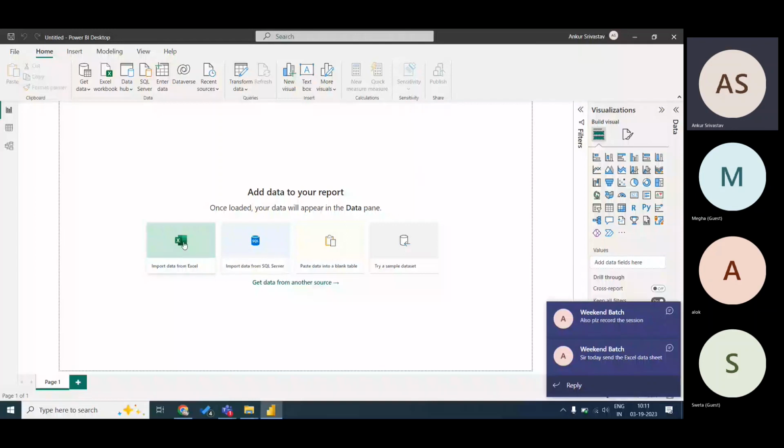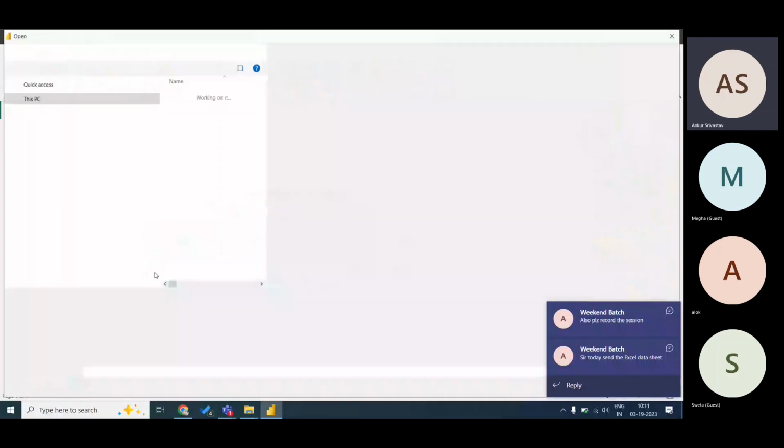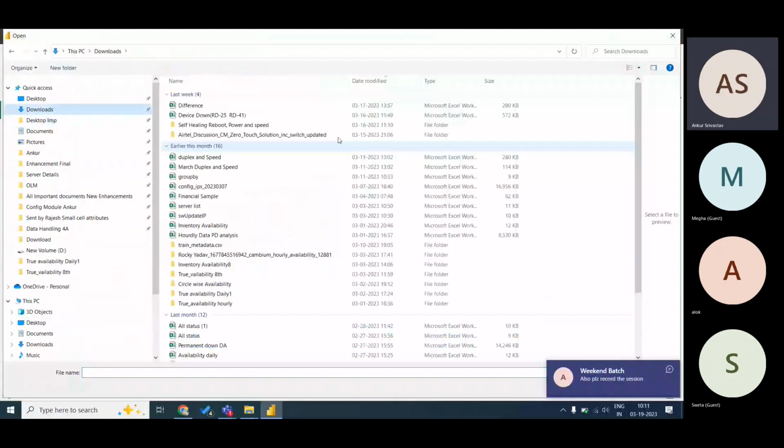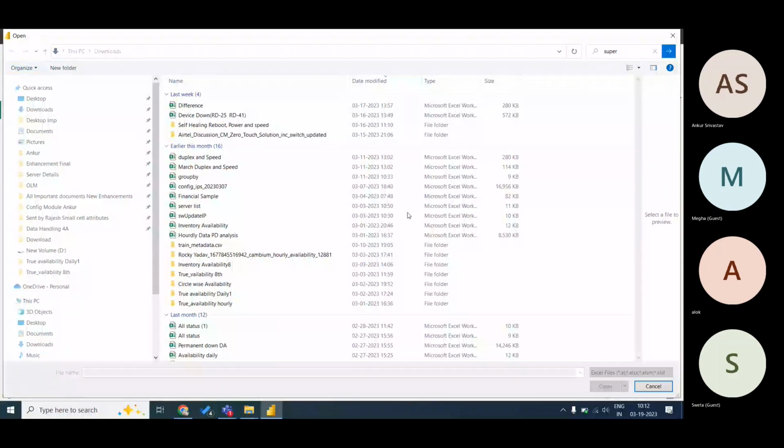So I'm just starting with importing the data. This is the Superstore sales data.